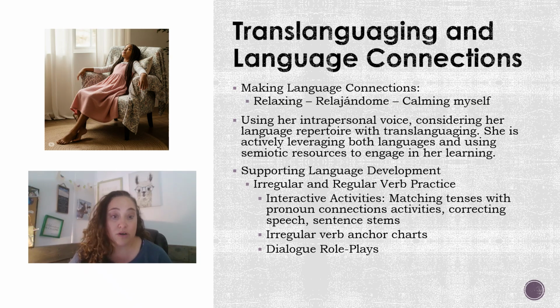And then important to have anchor charts, making sure that those irregular verbs are somewhere. And then just again having dialogue role plays with maybe other students that are EBs as well, and maybe there are other students that do need more practice, and so being able to just identify where those mistakes are, carefully correct, and then just practice and have them do those dialogue role plays.